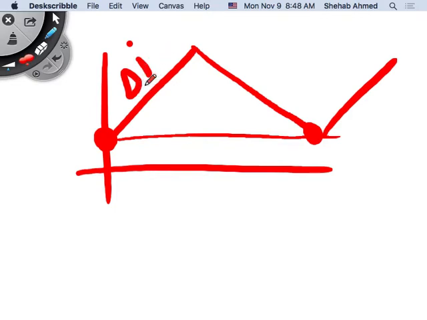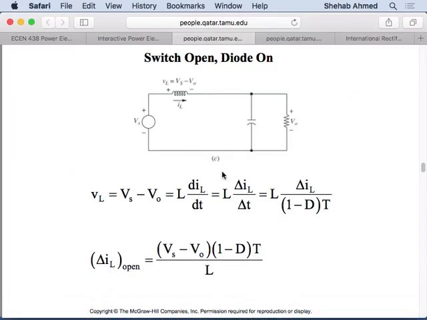So delta I going up plus delta I going down, or when the switch is closed and the switch is open, the sum is 0. I end up at the same position, right? So there's no delta I after. I have delta I when the switch is open, a delta I when the switch is closed. What is the total delta I that changed? 0, right?